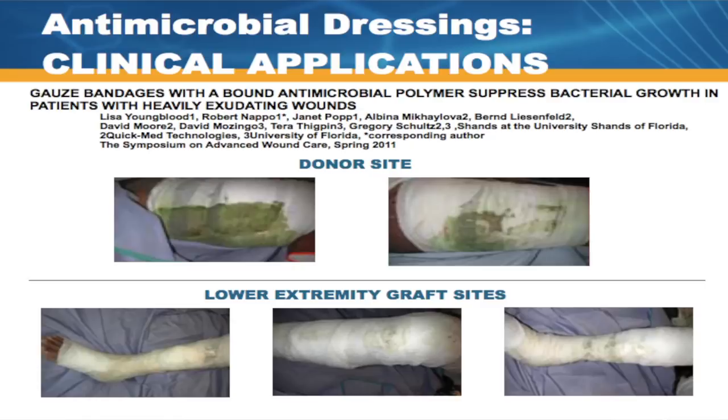So in a case like this, where you might be trying to prevent infection, very often in the home care environment where there may be pets and animals, it might not be the most clean environment for that wound. You want to protect that wound from the outside world just as much as you're protecting the outside world from the bacteria within that wound.